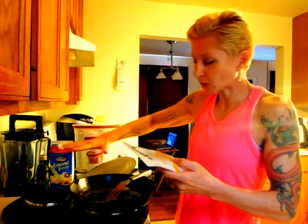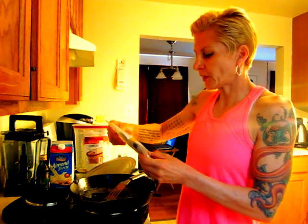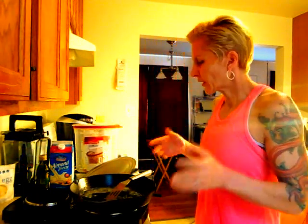I think next time what I'll do is, instead of mixing the Neat Egg in the bowl with the water, I'll get a tablespoon, because you use a tablespoon for each egg that you're going to substitute it for, and sprinkle it over. Say you're going to use 3 eggs, use 3 tablespoons and sprinkle it over, and then I'm going to add the water to the mixture to make sure that the egg is even over everything, instead of mixing it in the bowl and then trying to get it incorporated into the dish. I think it'll work out better that way.